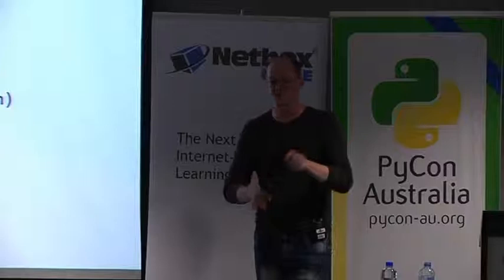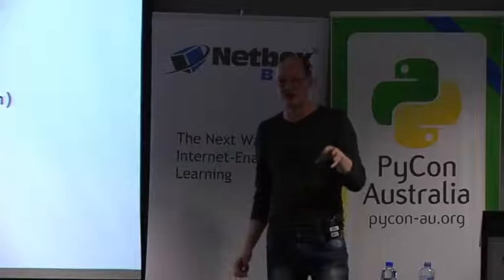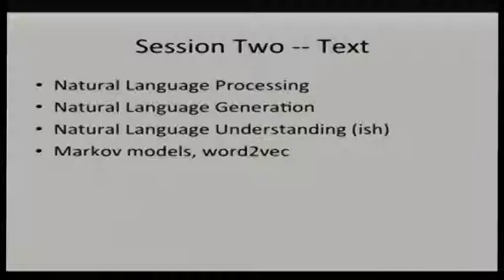So there are lots of problems where that might be relevant. Google image search would also be relevant. I want a picture of a thing that's doing this other thing, and then find me similar pictures based on the image characteristics rather than the word characteristics. The thing that can do that is this same kind of vectorized representation. We saw how to throw an image at a random forest and a neural network. Now let's have a look at how we can throw some text at those exact same things.